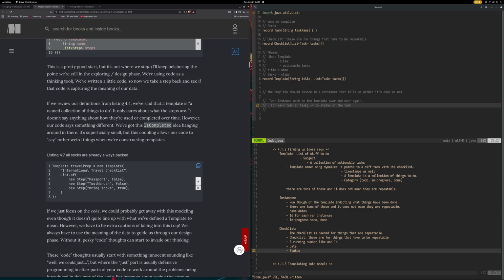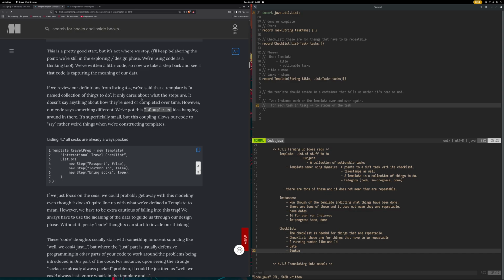we've said that a template is a named collection of things to do. It only cares about what the steps are. It doesn't say anything about how they're used or completed over time. However, our code says something different.